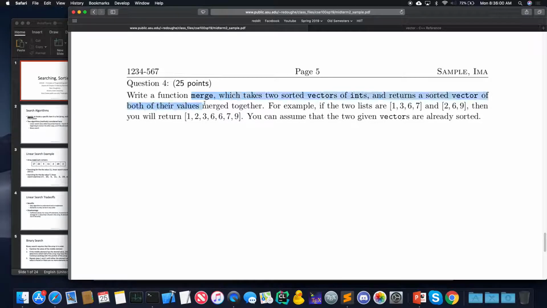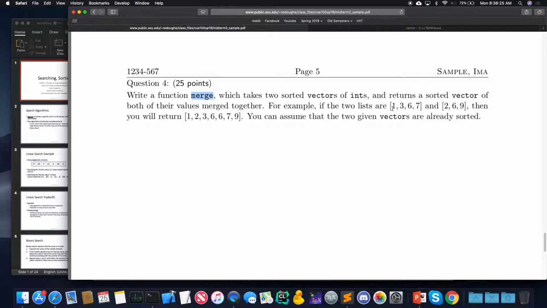So we have to write this function merge. This function actually comes up for a sorting algorithm. We won't talk about it, but there's a sorting algorithm called merge sort, which does mainly this operation within it. So you have 2 vectors or arrays or whatever, it doesn't matter. Both of them are sorted themselves.